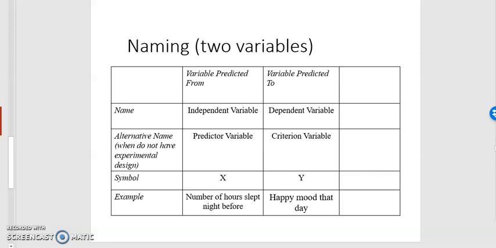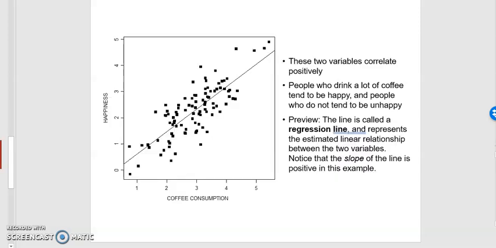Your book had hours of sleep and mood as an example. So hours of sleep would predict my mood. My mood is coming after my hours of sleep. So we've got that time factor giving us a reason to run a regression. A regression is a take on a correlation. And so in a correlation, you're interested in relationships. So here I've got some fake data with coffee consumption and happiness. All these dots refer to each person's score for how many cups of coffee they drank and how happy they were, asking them about their happiness.